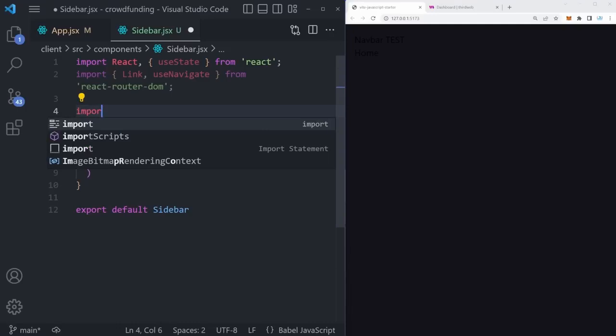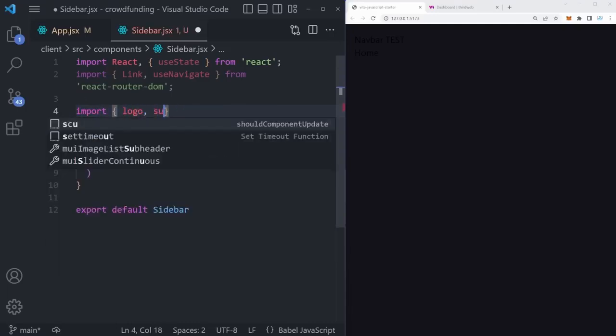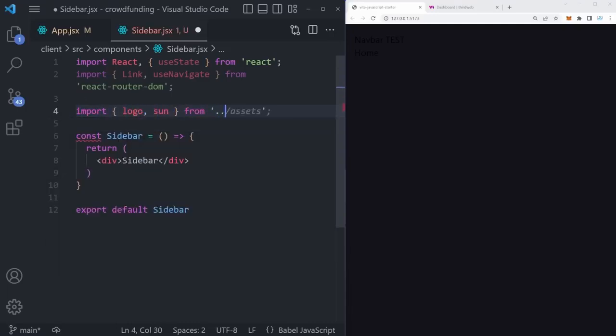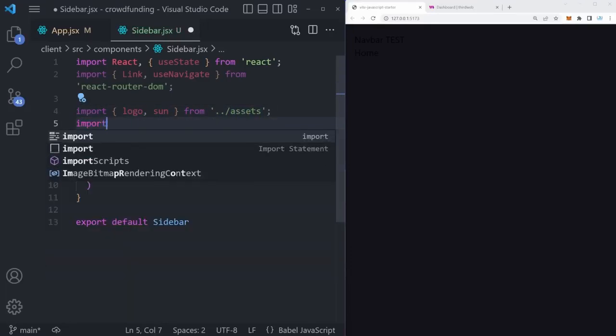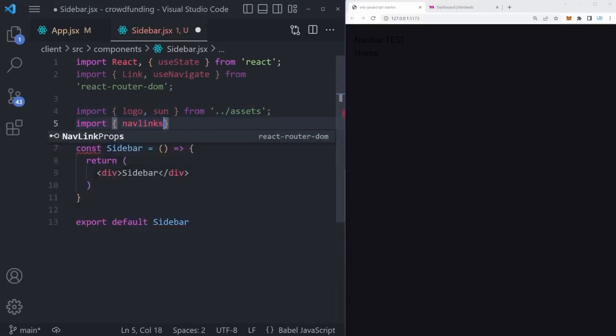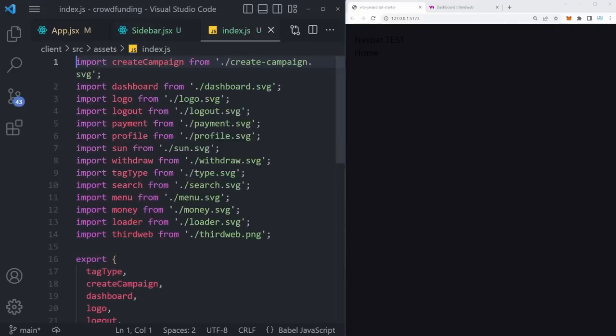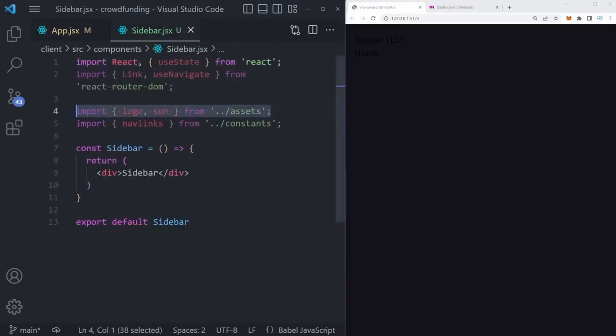Finally, we can import the logo as well as the sun icons coming from /assets. And finally, we can import the navLinks coming from /constants. This is all a part of the code that we provided for you before starting with this video. Again, mostly assets and some constants. Great. With that said, we can start developing our navbar.